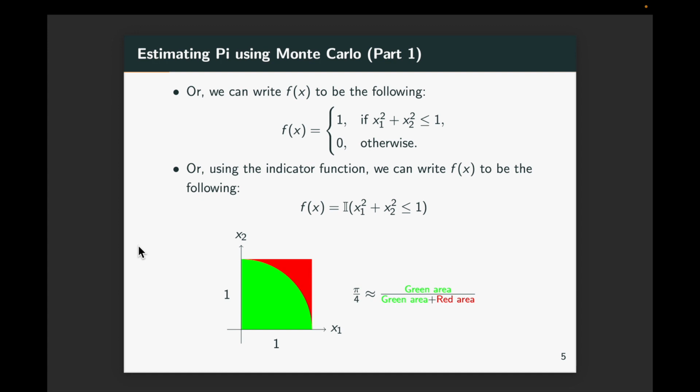0 to 1 on x1 and on x2? 0 to 1, right? Can we say that we're just throwing darts from a uniform distribution? We're trying to capture the entire space. We're not looking at any special distribution which has mass around the center, etc. We can just use the uniform distribution. That becomes your p of x.